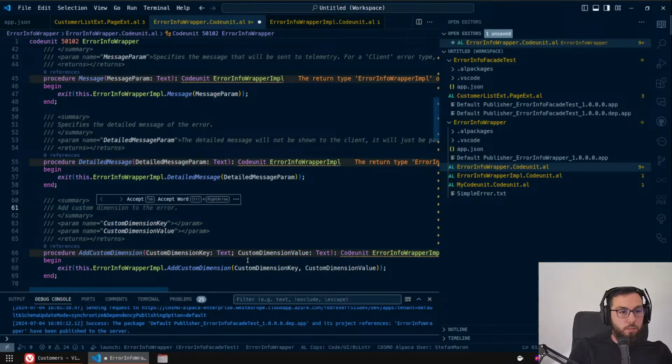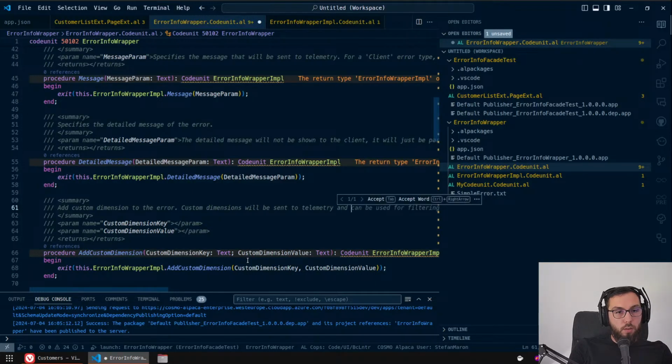Add custom dimension to the error. Custom dimensions will be sent to telemetry and be part of the show details.